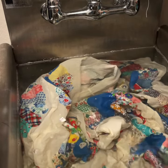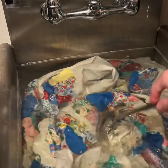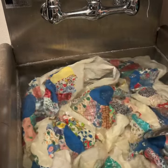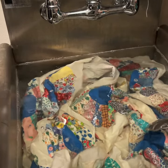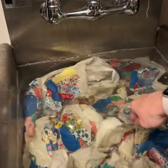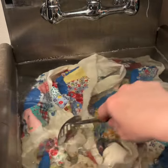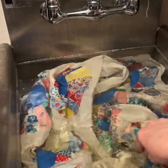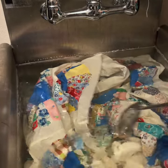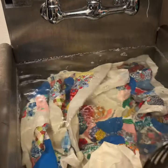Here's the thing going forward: once this is quilted, if I ever have to wash my quilt or soak it, you're going to do it in cool or cold water — maybe lukewarm. Do not use hot water. The Retayne will tend to lessen over time if you wash it in hot water. So never, once the colors are set, don't use hot water again, because you don't want to have an issue.